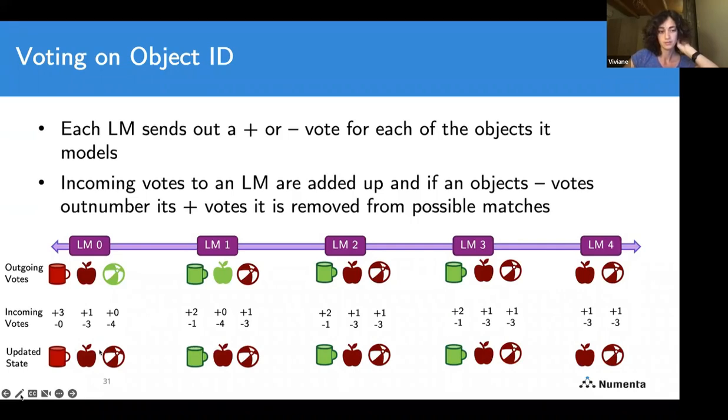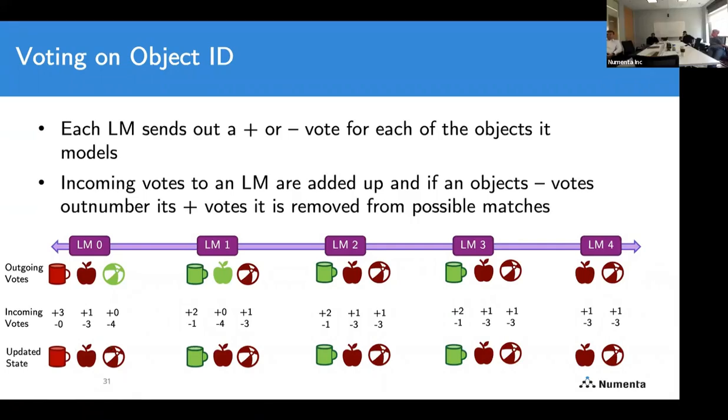Yeah, I guess I'm just sort of philosophically right now against this type of voting, but maybe you can convince me. Why is that? Because let's say one learning module is sensing the apple, but you don't know if it's the apple or the ball, they're both curved. But one learning module definitively senses the leaf at the top. It can say it's impossible for it to be the ball.